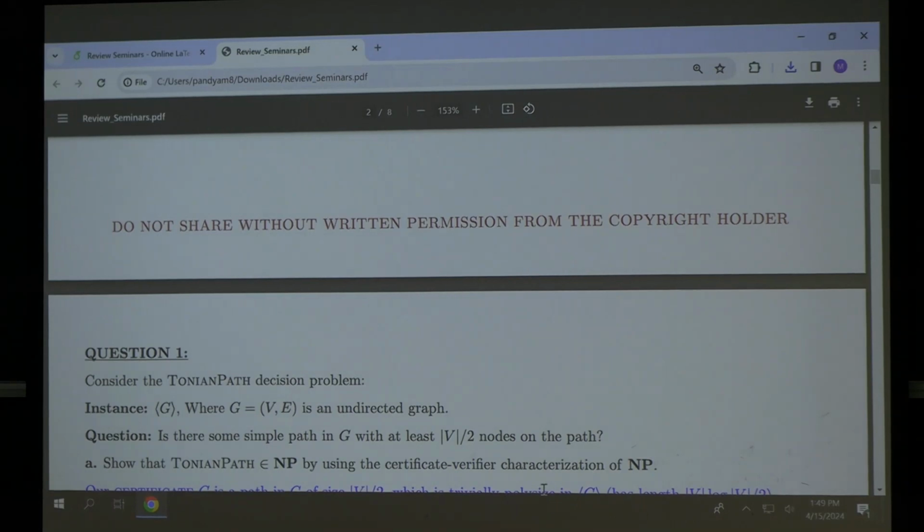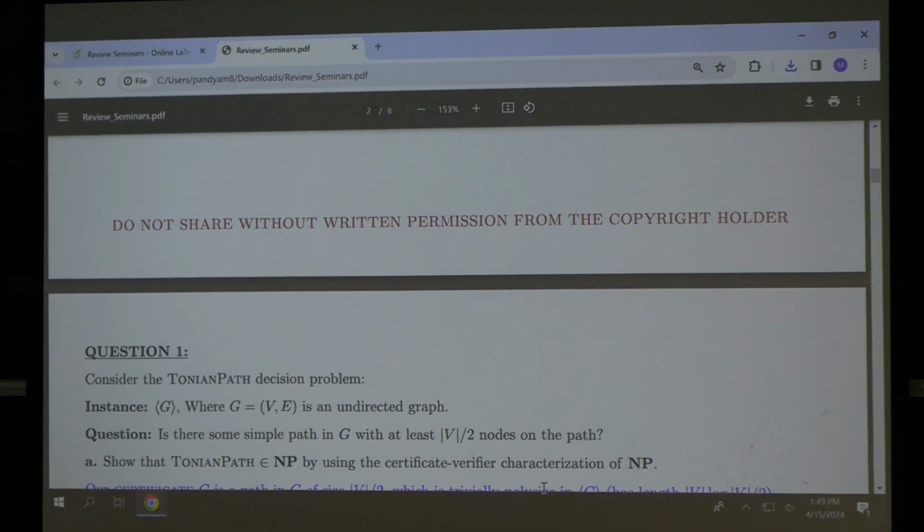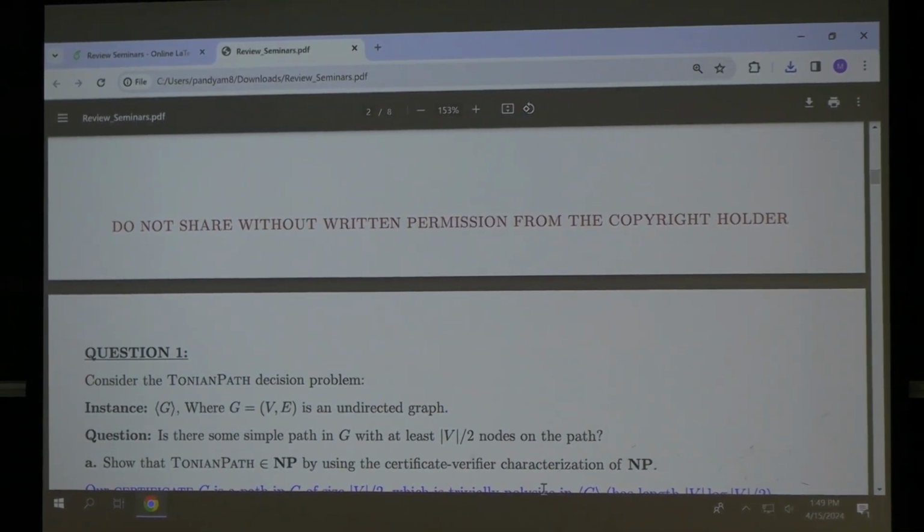No. So I won't be able to. I can't reveal what those questions are, but if those questions were here, they would be around question number 2 and 3, right? Not conceptually, difficulty-wise.